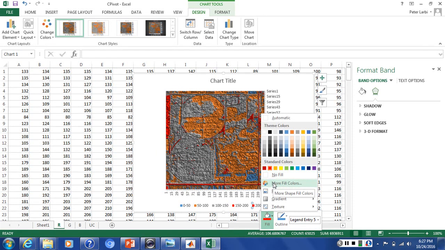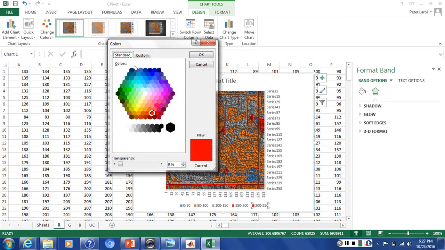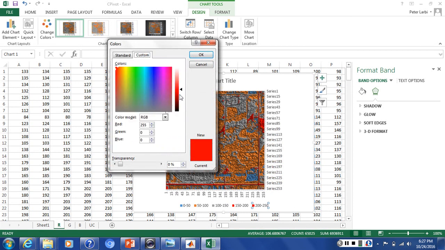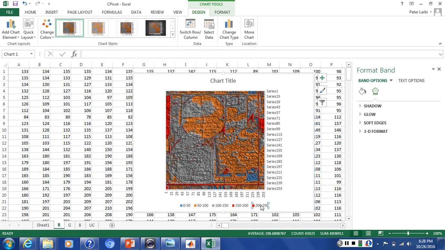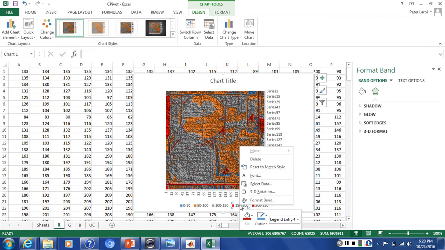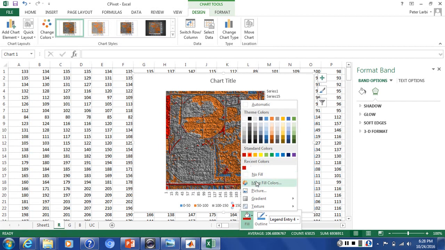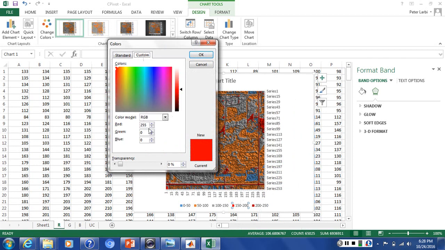Go to more colors, more fill colors here. Rather than use the standard, let's go to custom and move this down and select something at this. Yeah, this color is a red, 192, 0, 0. Okay, 192, 0, 0 for the first, the maximum range, and then let's change this one to, remember this was what, 192.